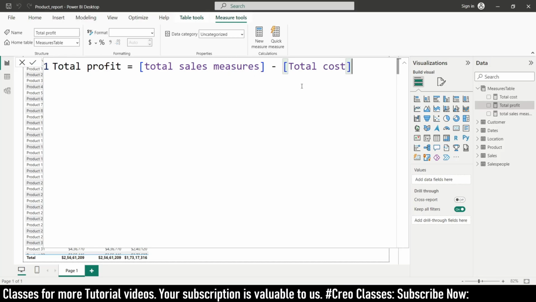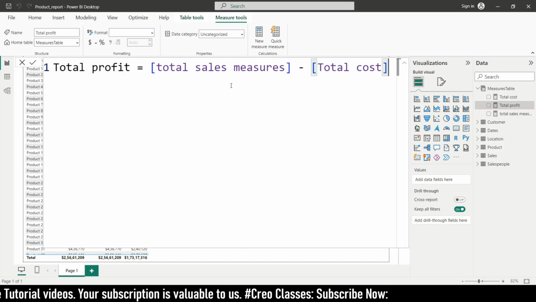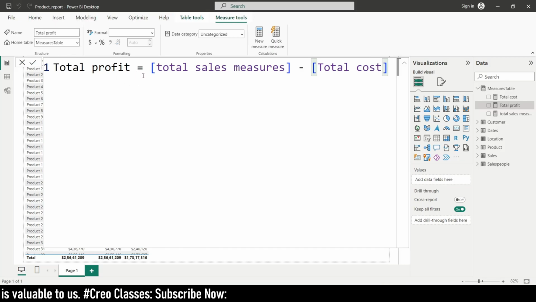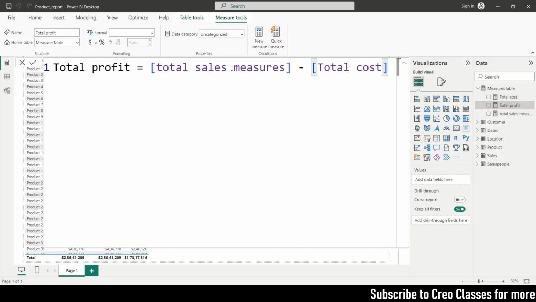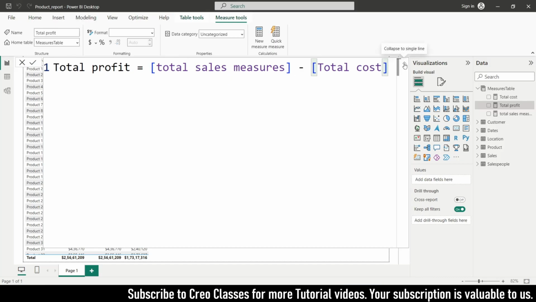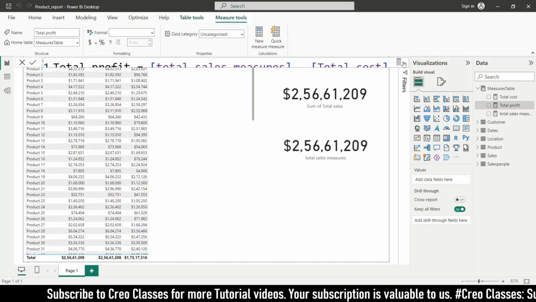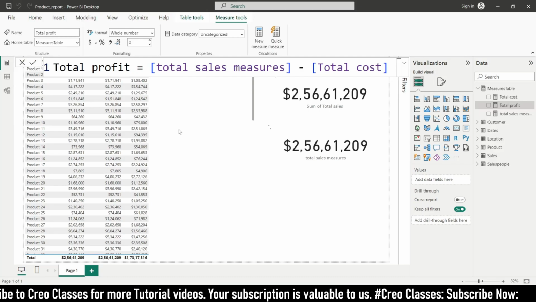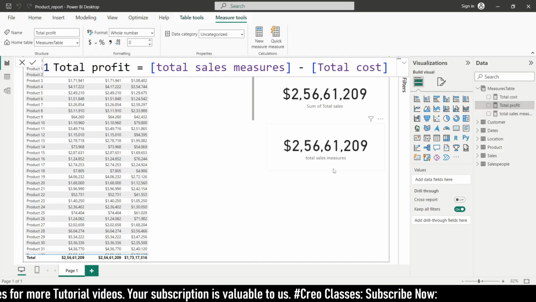Okay, you can find a small difference in the text color compared to the previous measures. Here you can see the black font for the normal name, and here for the measures which we have imported into this formula, it has some purple color, right? So while you are importing a measure into your new measure, you can view this measure name highlighted in purple. This does not play a big role, it does not have a big impact on your report. It's just a visualization. Okay, so let me just close this, and now we have created our total profit here.